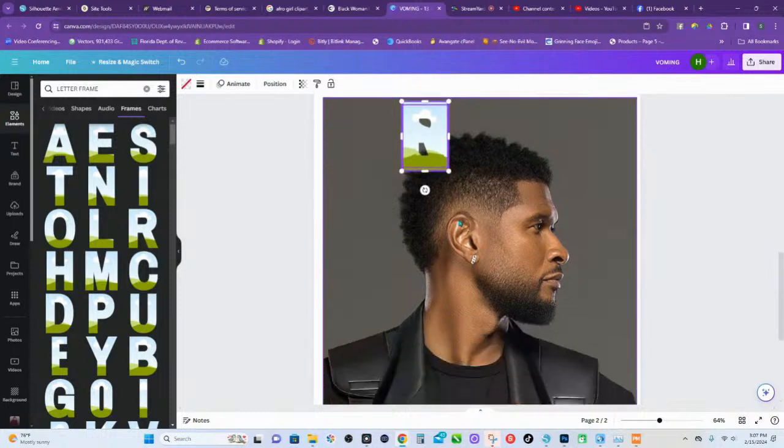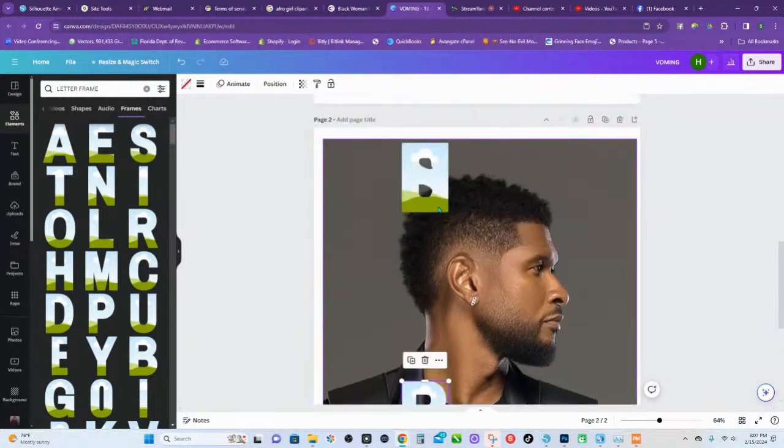I'm going to put it up here to the top. I'm going to take my R and bring it down. If you hold down shift, it's going to bring it right down in a straight line. Then I'm going to drag and select them all. Just like any design program, you're going to see me do the same thing in Silhouette Studio. We hold down shift to deselect. If somebody wants to put that in the comments, add some notes. We hold down shift on the keyboard and then click, and that's going to deselect the main image.